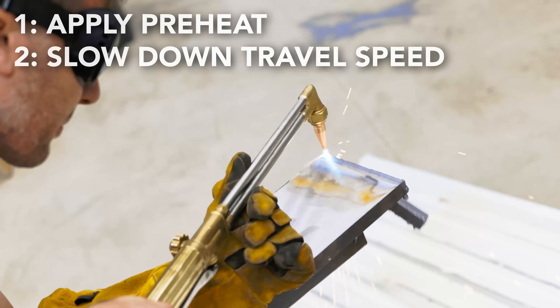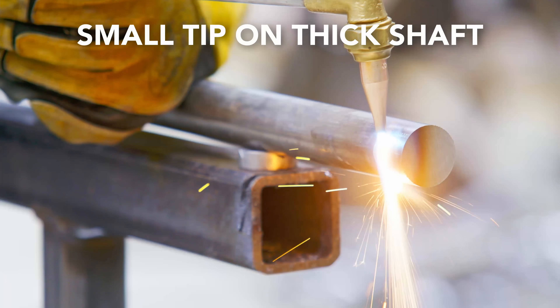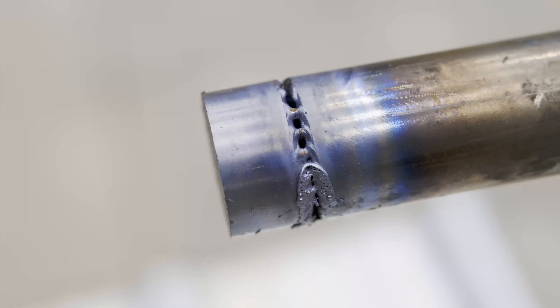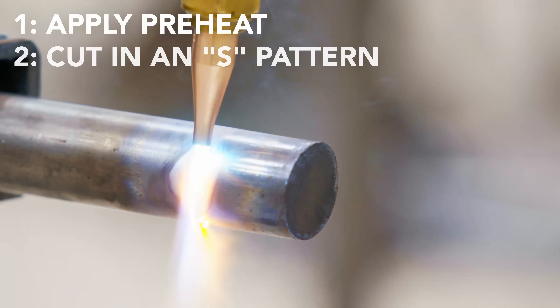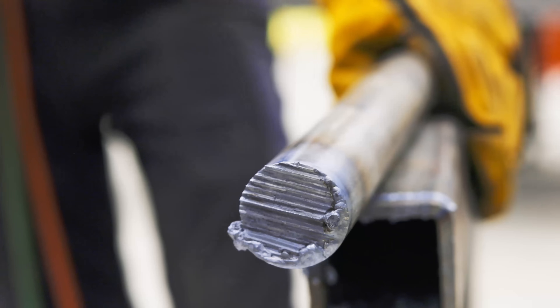The cut quality is going to be pretty poor, but if you just need to make that material separation, this is the technique that will get you there. The next technique is cutting even thicker material like an inch and a half shaft. If you try to cut at the optimum cutting speed for a too-small torch tip, you're just going to get blowback and never make it through. The option is to make a weave pattern or an S-shape — this essentially widens the kerf, allowing the oxygen and the slag to get blown out the bottom instead of welding itself back together, getting good material separation. You're probably not going to get a buttery smooth torch cut, but you can get that material separation if you need it.